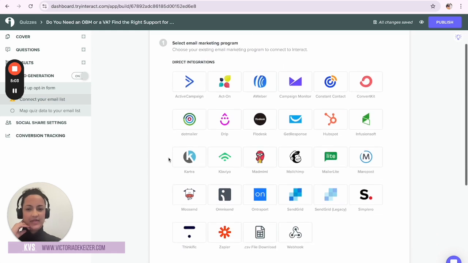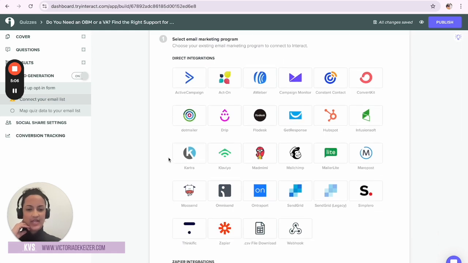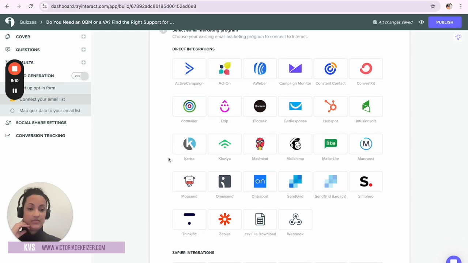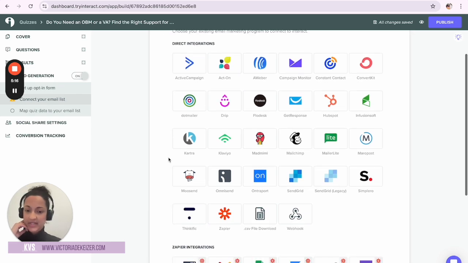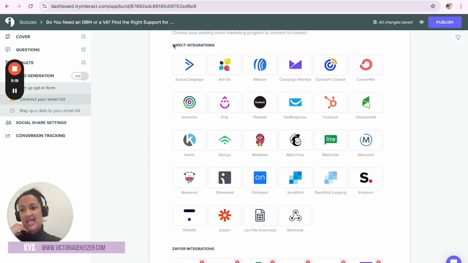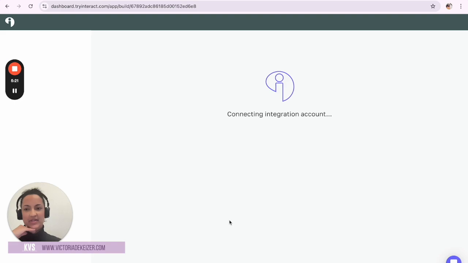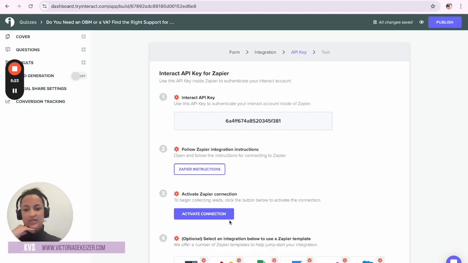I am a little surprised by that because Go High Level is a huge tool and it's being used pretty significantly these days. But perhaps that's something that could be in the works. I don't know. In my case, I would select Zapier and I would build this out through there, most likely is what I would do.